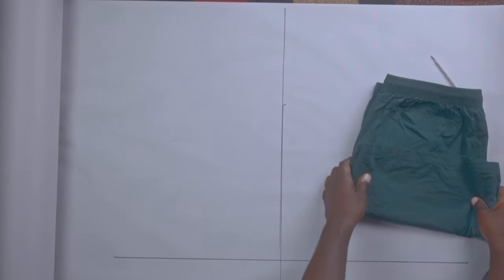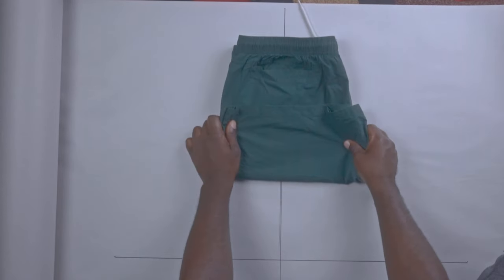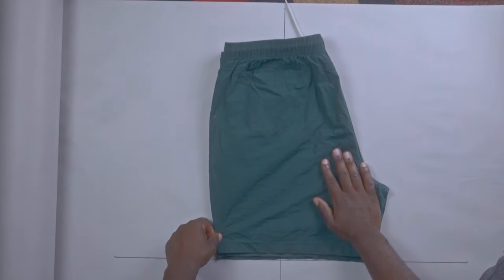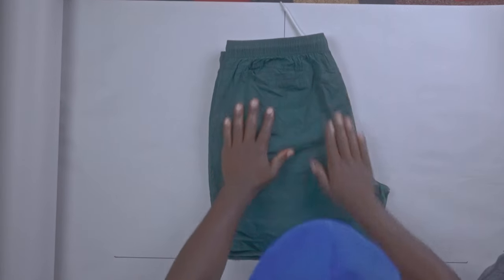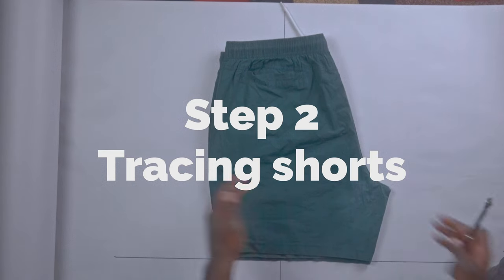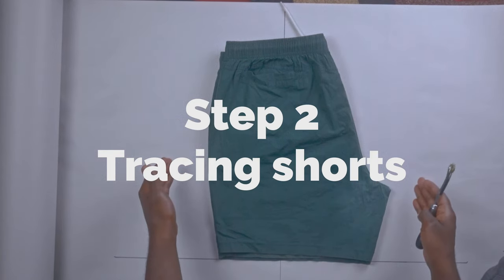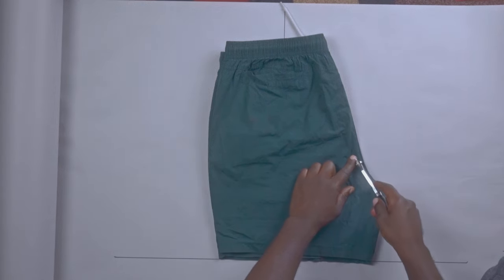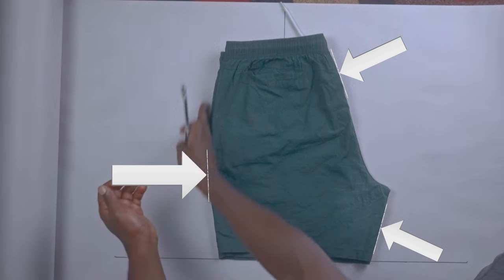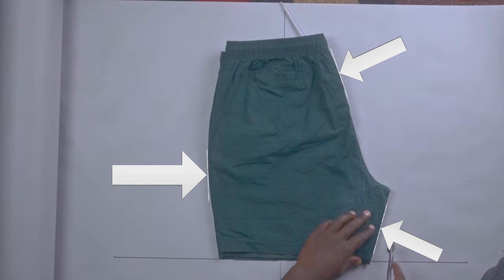So now you've got your grain line. We're going to put it on the center, open it, and it sits right there. Now, let me show you how easy it is to literally trace the back piece. With the back piece, unlike the front, we're not tracing against this line. We're literally tracing outside. So this is gonna be easy peasy, guys. Why? Because this is the back piece.